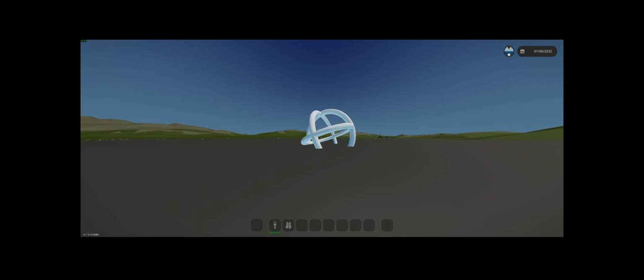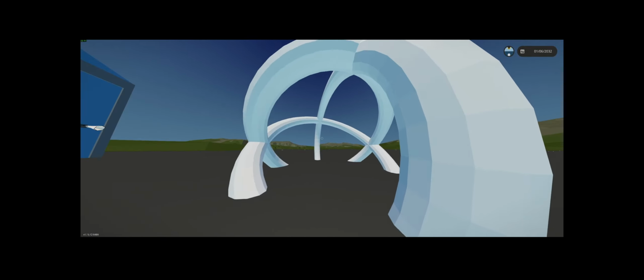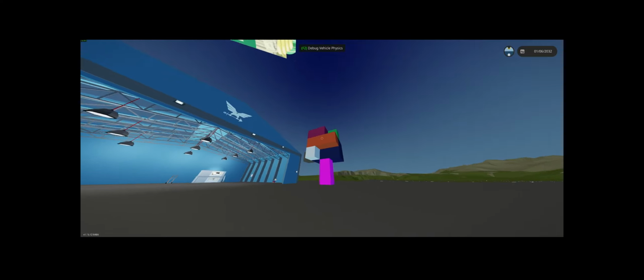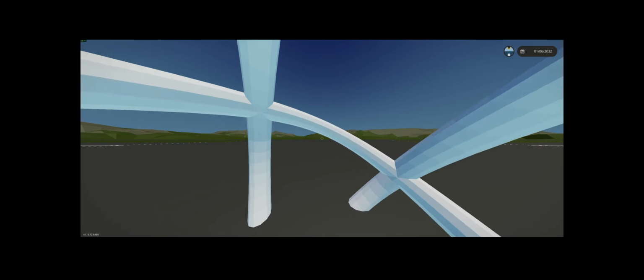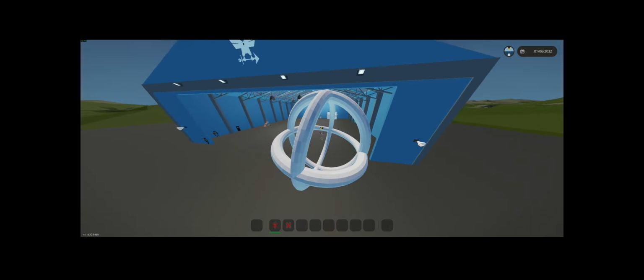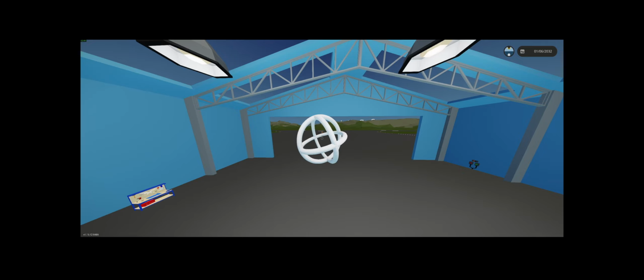This is just a bunch of meshes that I made in Blender in 2 seconds. It's literally just a torus, and it's using a basic script to rotate it. The seating is invisible, so it's kind of hard to find because there's a weird hitbox. But as you can see, this is using just basic physics impulse events, which we'll get into later. This is useful for engines or jets, to make a jet move a little faster.